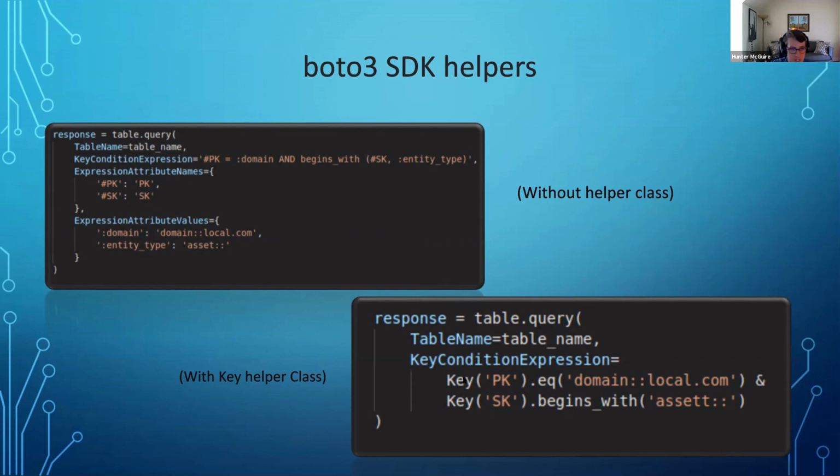So instead of having to write that expression and build this name map and this value map, I can just say the key equals, and I believe that for the primary key, equals is the only method you get, or you'll get some type of error back from the client. So it equals that and, and here's the ampersand to do a little shorthand of that, and sk begins with asset. So I'm pretty much accomplishing the same thing without having to build all these attribute name maps and attribute value maps, and it's really succinct in doing it this way.